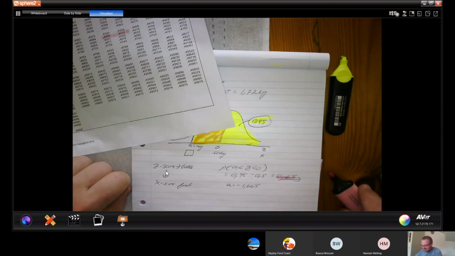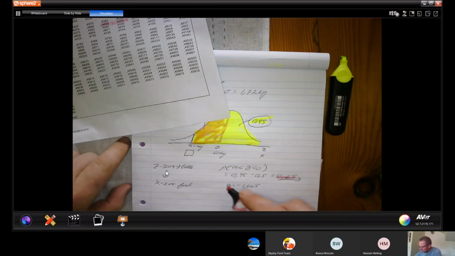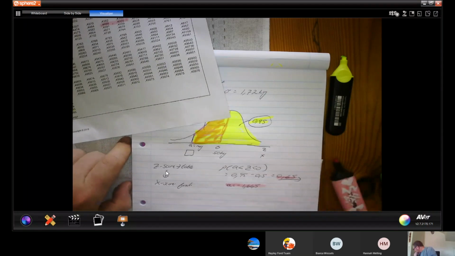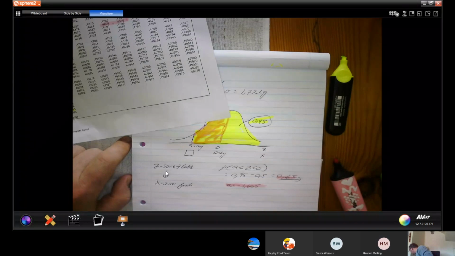Okay. Right. So I get A is equal to negative 1,645. The rest of you, are you happy with that reading? That is negative 1,645. Yes. Let me just check that. Yeah, they got the same one in the textbook. Okay, so A is negative 1,645.